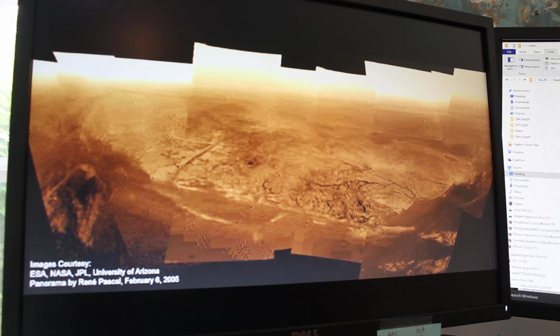So we lucked out, or we didn't really luck out, they planned on it: the European Space Agency sent the Cassini mission to Saturn. And it went there and orbited Saturn for a long time, like 10, 15 years. It only went away about 5 years ago. It was launched way back in the 90s. But what they did is they put a probe on it. It's called the Huygens probe. And the Huygens probe was deliberately made because we couldn't see through the atmosphere from Earth, we still can't, to drop through the atmosphere of Titan to see what the surface would look like.